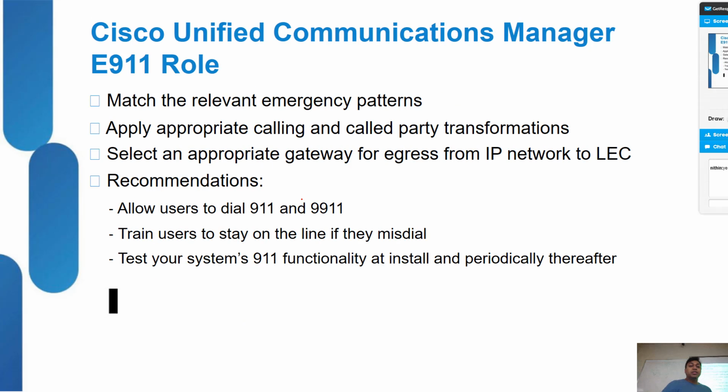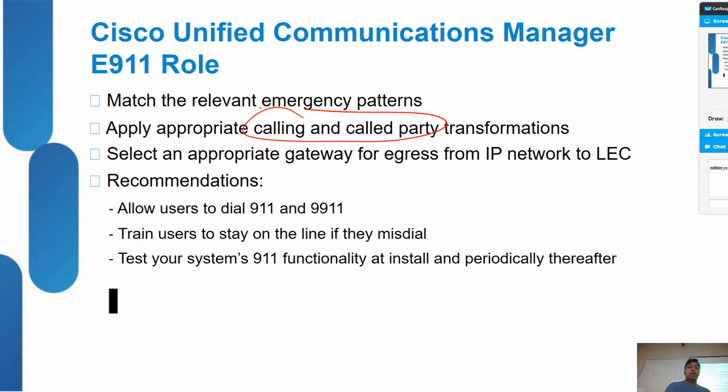So what is the role of call manager? Call manager's role is to match the appropriate pattern. When you dial 911, you've got to make sure you match the right pattern. Apply the proper calling and called party transformation. So any caller ID modification that needs to be done is done at the call manager level. Select the appropriate voice gateway, route list, and route group.